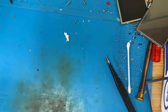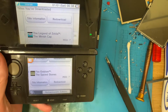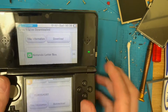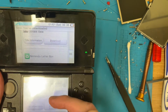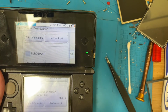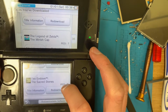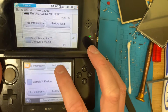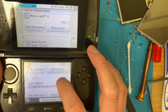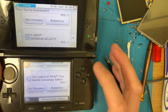But this one, the second one we fixed, the one that had the faulty B button, has some videos like Kingdom of Plants, Luigi's Mansion and things. And then if we scroll a bit further, oh, The Legend of Zelda, The Minish Cap. That was a freebie that was only available for a short while. And a bit further, Fire Emblem, Mario vs. Donkey Kong, Kirby and the Amazing Mirror. Lots of Game Boy Advance games. And these are the Ambassador games.